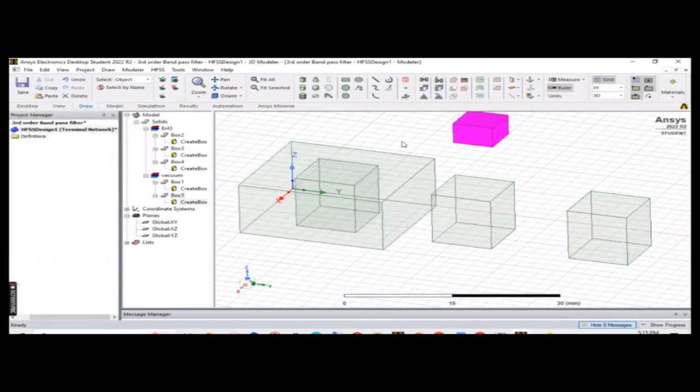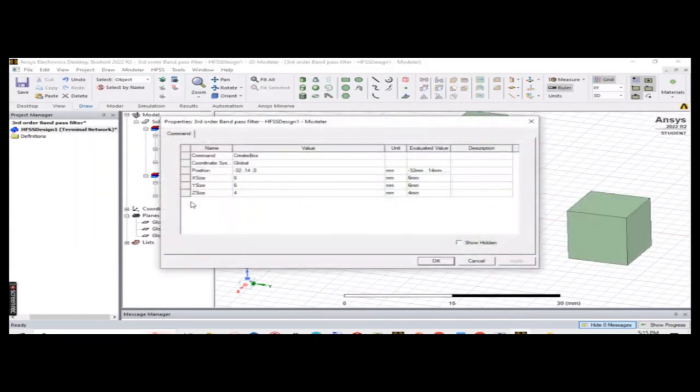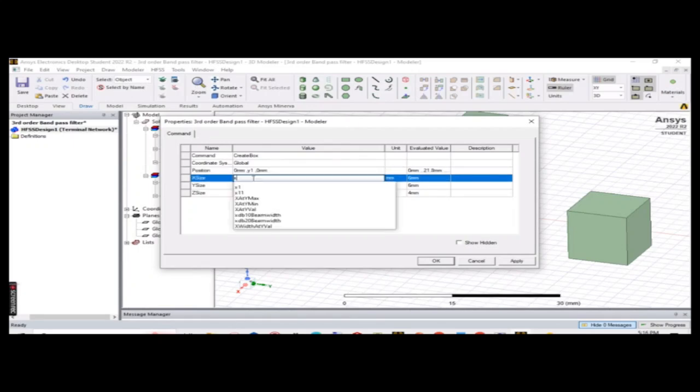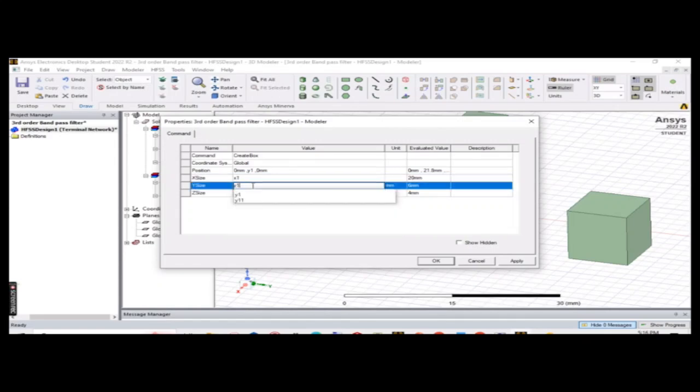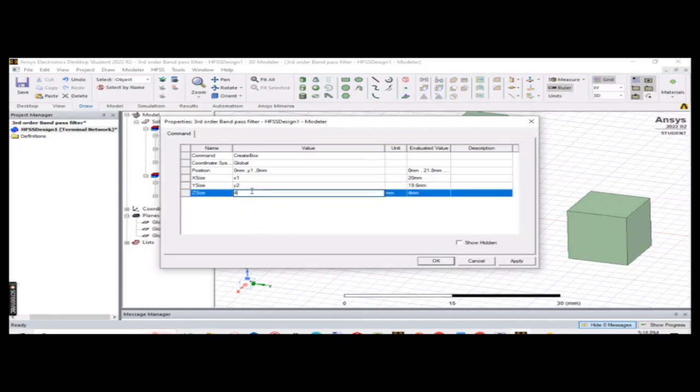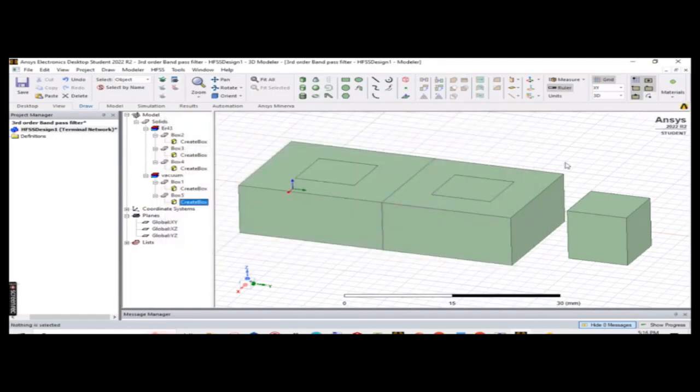So again I am creating another box. I will define its dimensions in millimeters. So here if I even just write the value of x1 or y1 only 2, not even writing millimeter, it will change the whole structure of my box.